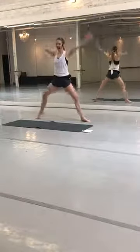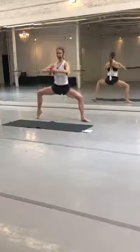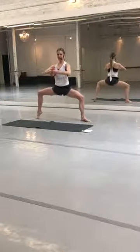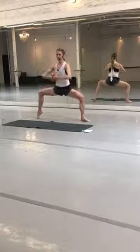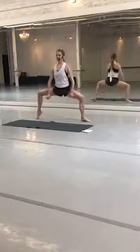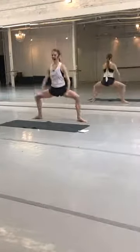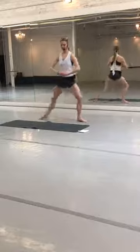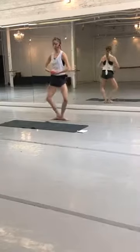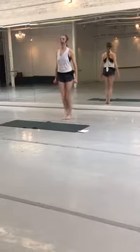Change legs. Left heel high. Two, three, four, five, six, seven. Four full with a quarter breath. Three, two, one. And slide your heels together. Good, plie. Release, parallel, arms drop, down to your side.